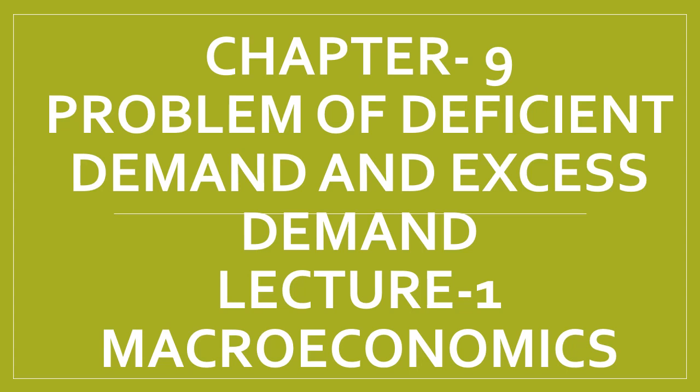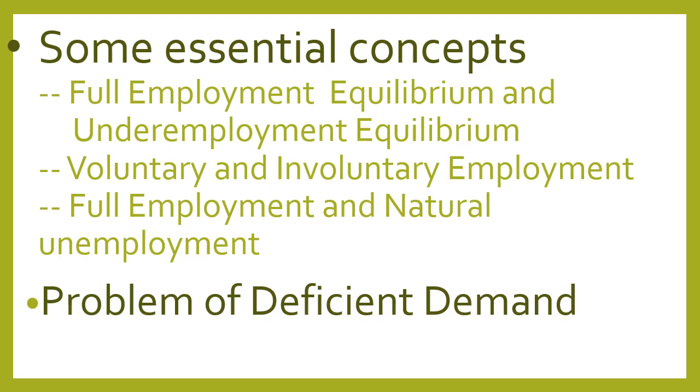In this video we shall start a new chapter, chapter number 9, problem of deficient demand and excess demand, from our macroeconomics book, and this is my lecture number 1 for chapter 9. So in this video, we will discuss some essential concepts like full employment equilibrium and underemployment equilibrium, voluntary and involuntary employment, full employment and natural unemployment. And after that, we shall discuss problem of deficient demand.